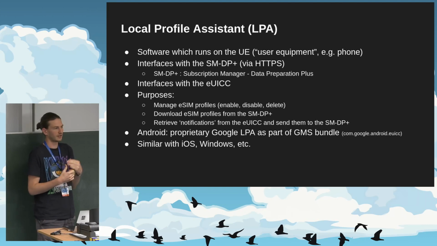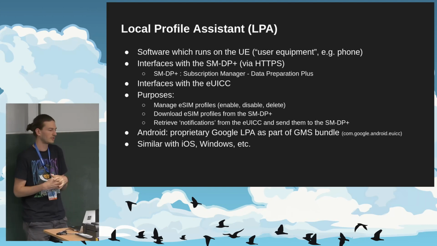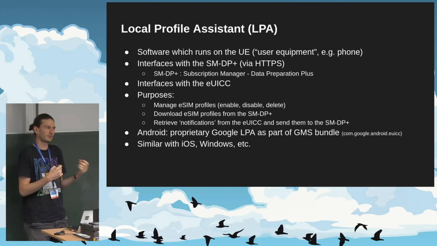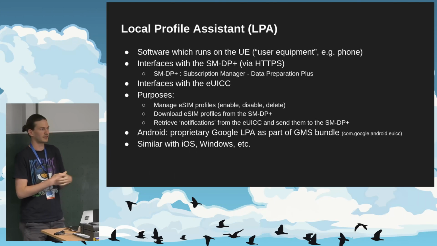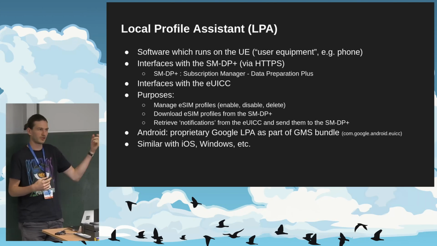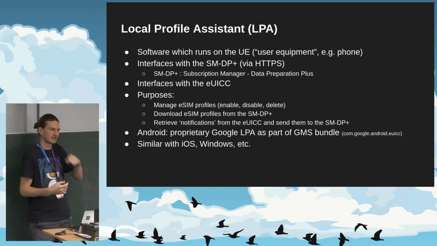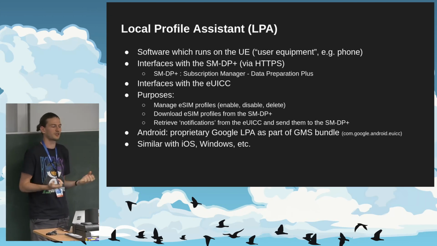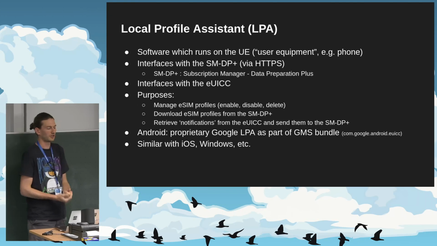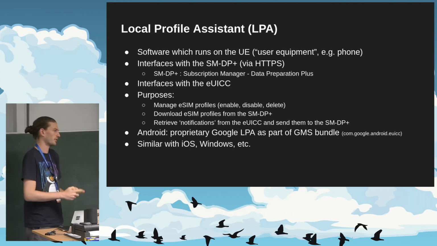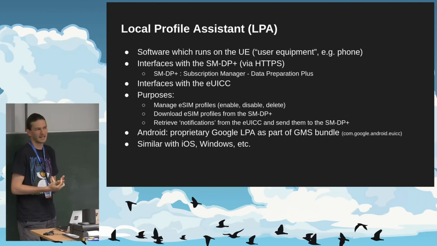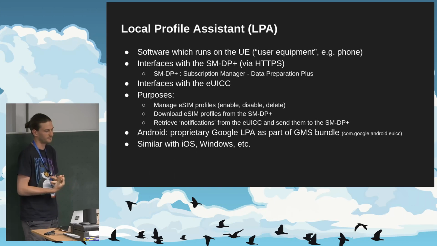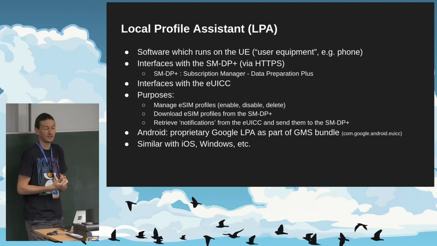It will create a notification about this install event, and that it was successful. And then the LPA, the local profile assistant, basically the app, is supposed to send this to the server so that the server also knows that the profile has been installed successfully. There are also notifications for enabling a profile and disabling it. I'm guessing also for delete, but I haven't really deleted profiles myself yet.